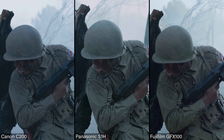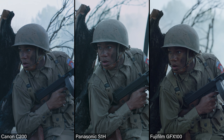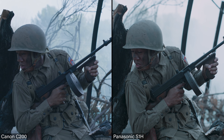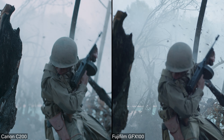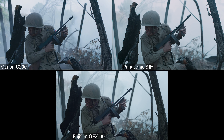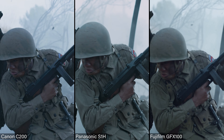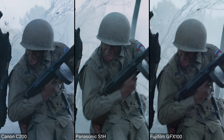Looking through them quickly, you can see the detail becomes better. Going from Super 35 to full frame is nicer, but when you go to medium format there's just so much detail — it really is pretty. For me, the most drastic difference is actually between the C200 and the S1H — the S1H image just really pops out at you. And then you get even more with the GFX, though for me it's not as noticeable. The depth of field is much shallower at 2.8 on medium format compared to Super 35. The rolling shutter didn't come into play here — if you keep the camera still, it doesn't factor in unless you have a car driving by or something.